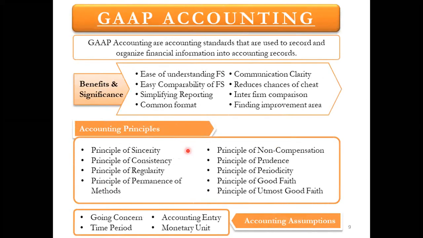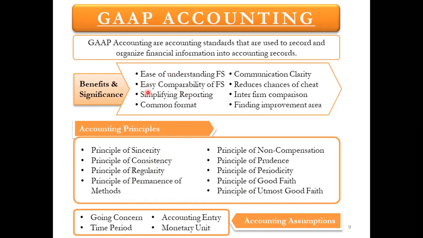You see this small overview, right? You see accounting postulates here: going concern, time period. When you prepare accounts, you have to divide the period into 12 months. One accounting period is equal to 12 months. If you fail this assumption, what will happen? Accounting entry, double entry. And the monetary unit, you can record only what is measurable in terms of rupees, money. And the principles, you can find prudence, periodicity, utmost good faith. So this kind of stuff.